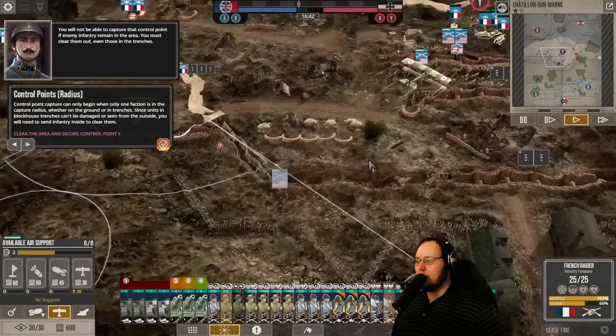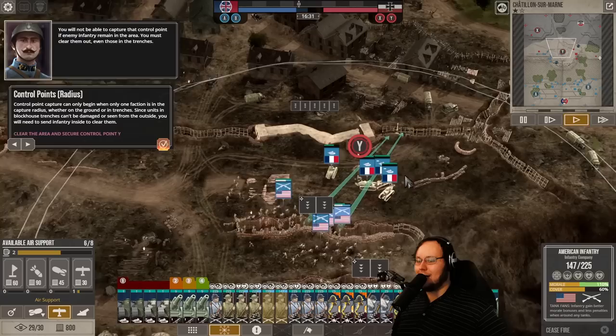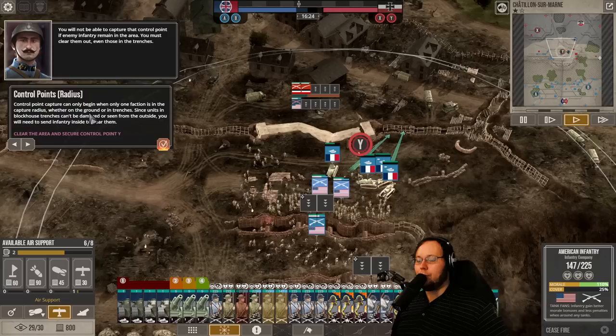Where's this point? Okay, everybody take the point. I'm, like, inside of the radius. It told me just have guys inside the radius, right? Control point capture can only begin when one faction is in the capture radius, whether on the ground or in trenches. Some units in the blockhouse trenches camp. Oh, there's these guys. I see.